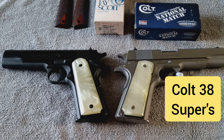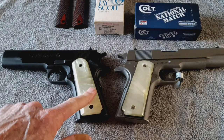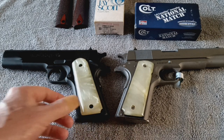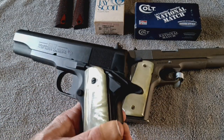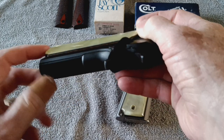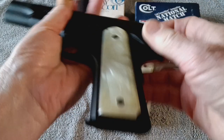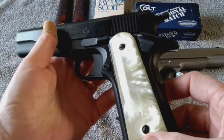So I want y'all's help. I want y'all to tell me which firearm you think they look better on. The one on the left is a blued — which is now basically a black color, but it's the Colt Blue. One thing I really liked about these grips is that they have a little laminated area of wood color on them before you get to the pearl white.